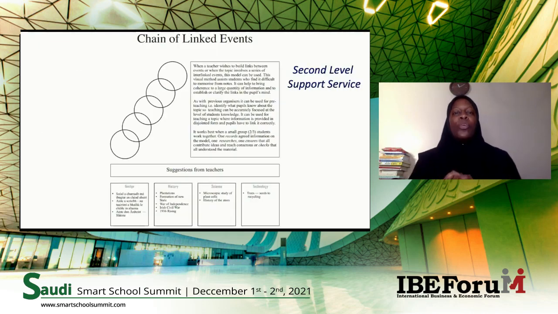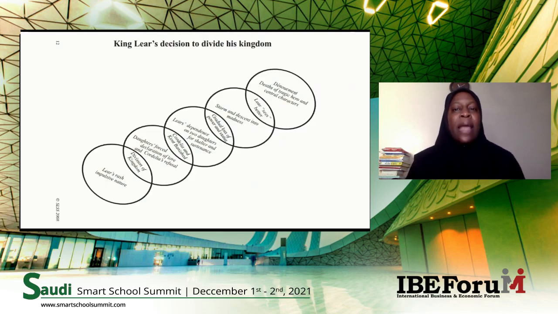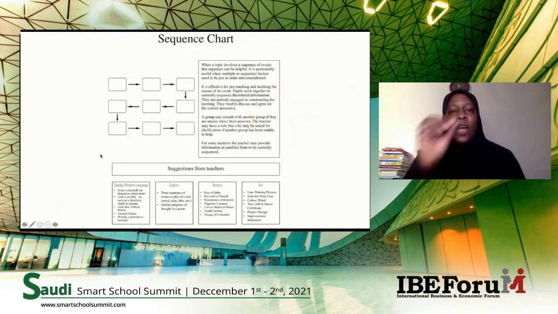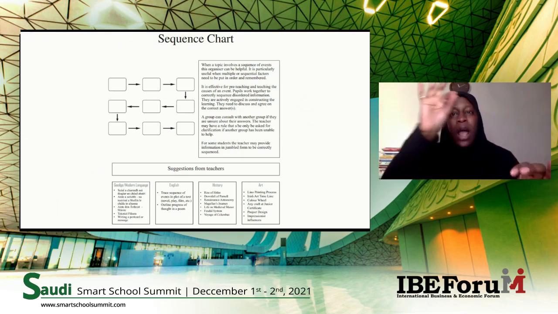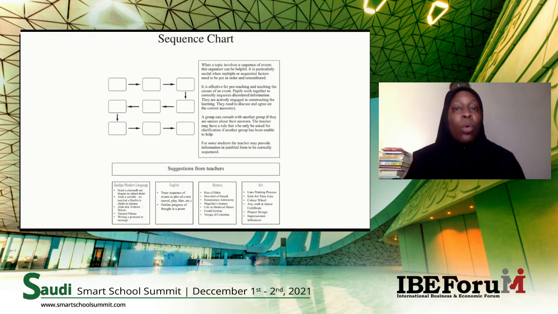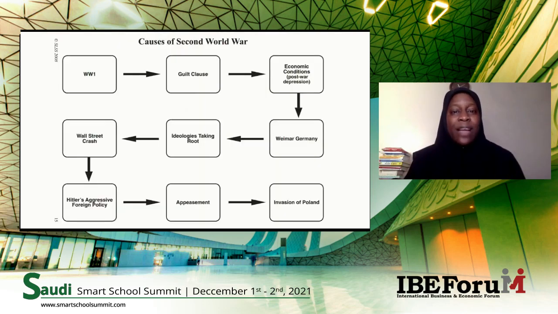You can also use graphic organizers to help students think about and structure their learning. And this can aid students of all abilities, but particularly students with additional learning needs. Okay, so you've got ways in which different concepts can link together. These could be like historical events, for example, as you've seen here. You could look at sequencing different things. So again, you provide the students with information, provide the grid and say, how would you place this in order of importance, or the earliest one going on, etc. And these are ways in which you can use it.